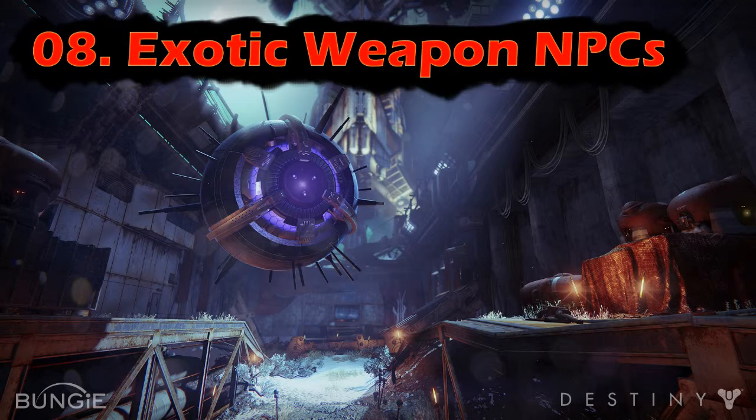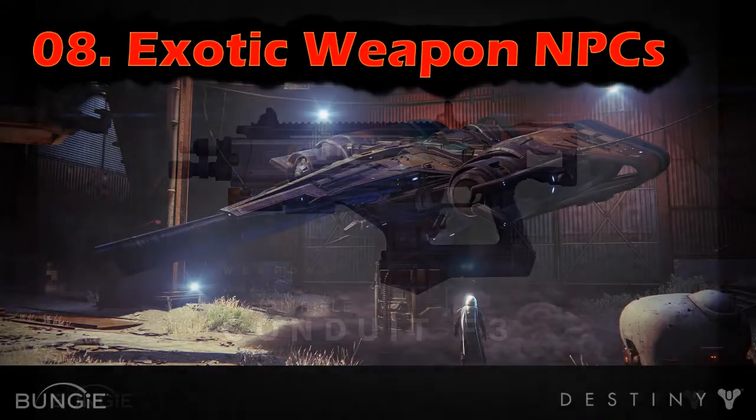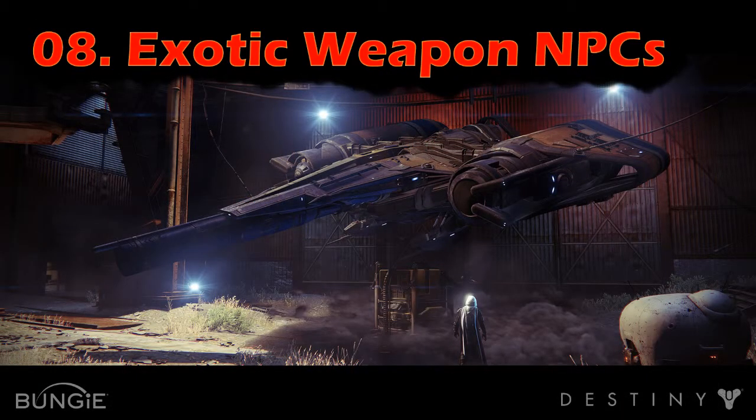Number 8, exotic weapons NPCs. I find it terrible that you can just buy exotic weapons from vendors when you get enough glimmer or marks or currency or such and such. The fun part of playing loot games like Destiny, supposedly, is to find weapons for yourself, to fight bosses and get drops and get fun items from actually playing the game, from chests or bosses. Just to simply grind currency and then buy exotic weapons from NPCs, that seems crazy to me.